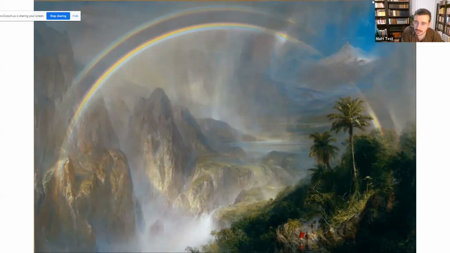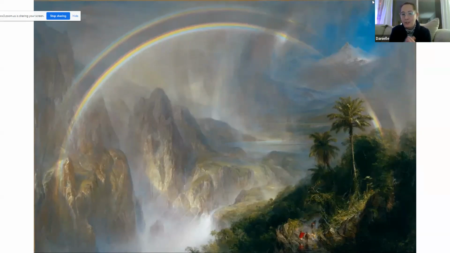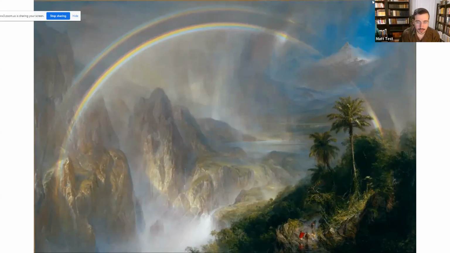Do you guys see? I mean, do people want to say their thoughts of what they see as anomalies, ideas that would attract the mind, big or small, in this painting? Well, what I see on this picture and the one before is how the humans are small compared to the whole scenery. Yeah, for sure. All of the Hudson River School paintings feature an increase in the magnitude of nature and place human beings within a broad, very, very large environment. That's very true. And there are humans in this. Following the rainbow? I don't know.